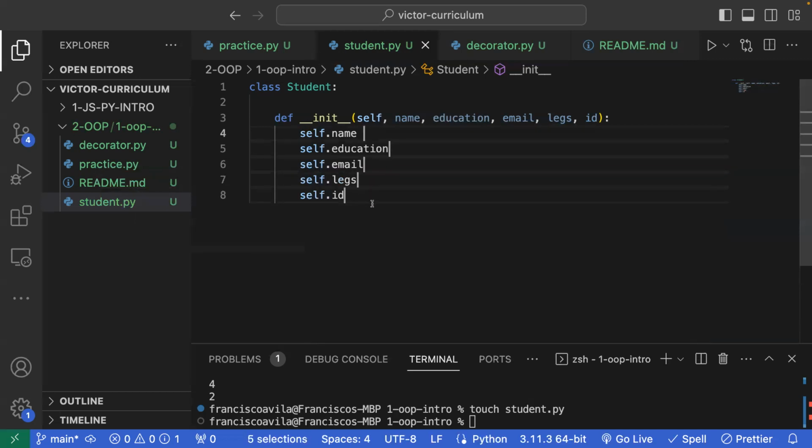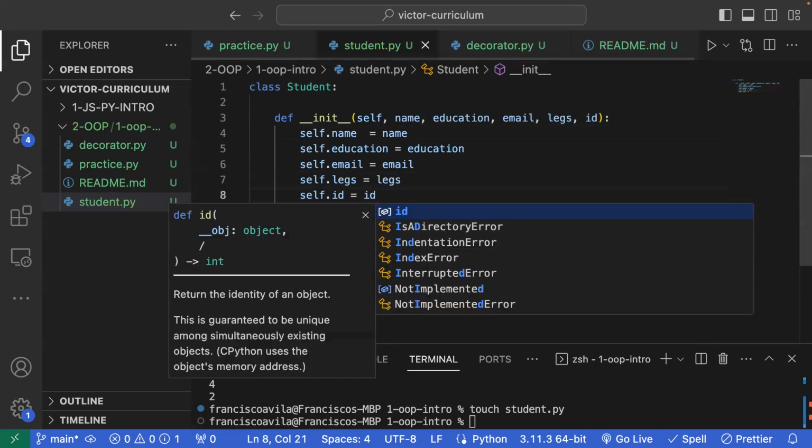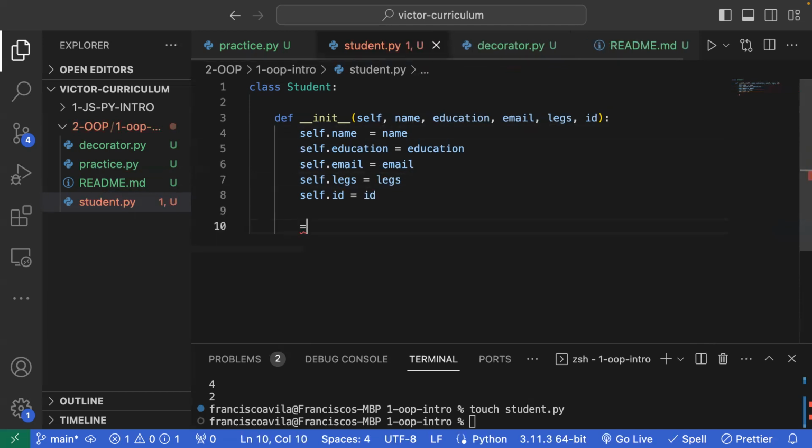So self.name equals name, self.education equals education. Okay, so now we have an init method and a class of Student.